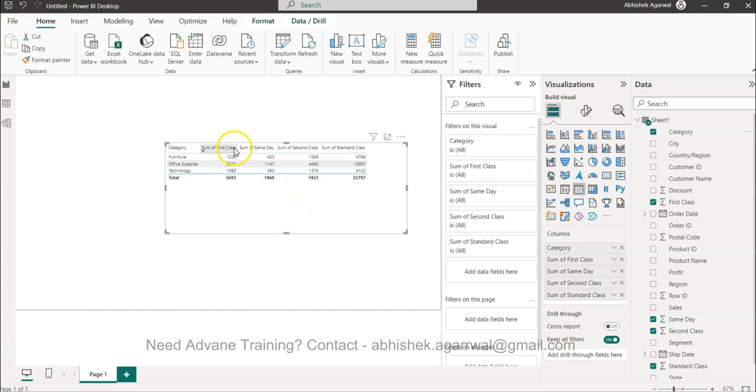Like I mentioned, for first class, let's say you want to take a sum. For same day, you want to take an average. If you want to apply a different type of aggregation for the values of the same column, then you need to create a pivot type of structure. So very, very helpful in those tricky scenarios where you basically need a different treatment for each dimension value. Remember that is the key. For each dimension value, if you need a different type of treatment or you need to show it differently, you are going to use it.